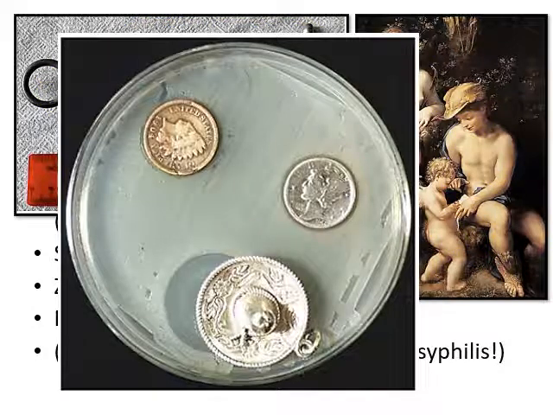Here's a Kirby Bauer test, essentially, where they put a dime, a nickel, and a little silver charm onto a plate, and the charm has been moved aside. So you can see that there are small clearance zones around the copper penny and the nickel that the dime is made of, and no bacteria were able to grow underneath this silver charm bracelet charm. And so that's just a demonstration that metal ions do, in fact, have inhibitory properties for bacteria.